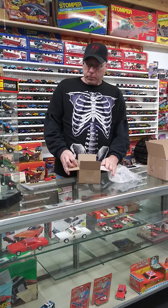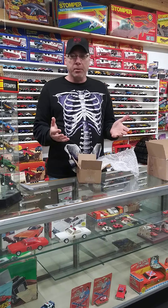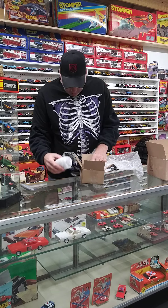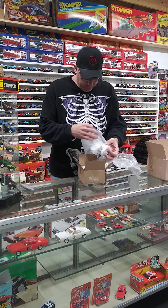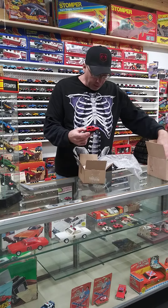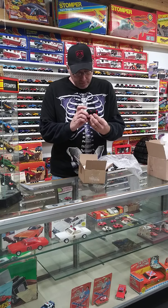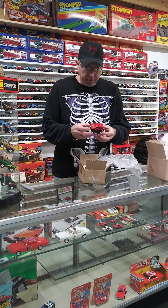The way I look at it, do I want 10 extras of the same Stomper or do I want something new? I'm to that phase in my collecting that I have to sell something to buy something. This one here was rare to me and I've been wanting another workhorse, so I went ahead and forked over the dough.